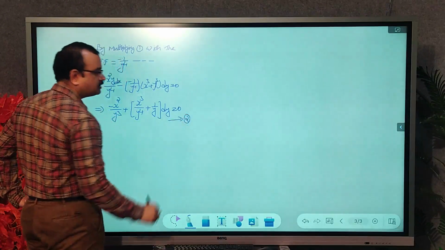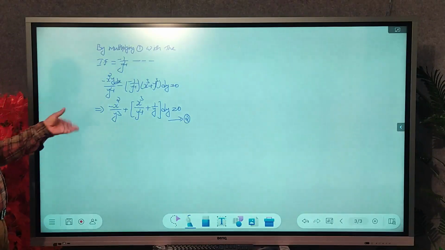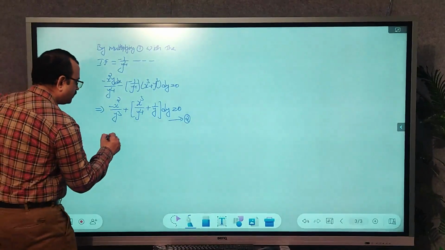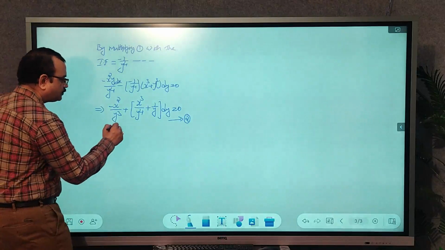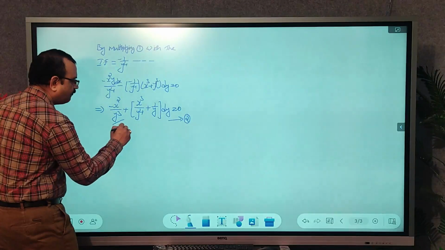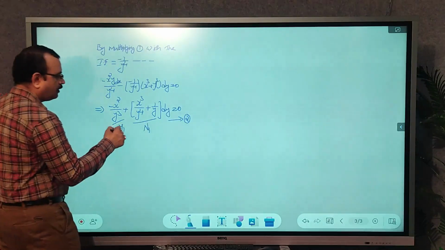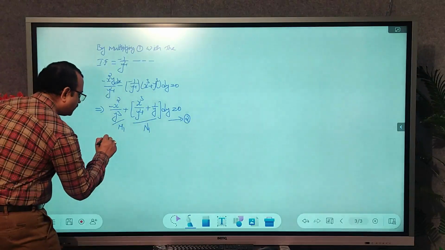So clearly this equation 2 is nothing but an exact differential equation. If we have any doubt, we can easily verify this. First of all, for example, we will try to verify this one. Suppose this is some M1 and this is some N1. This is only for additional information to you, so no need to verify here. Now we will try to verify.